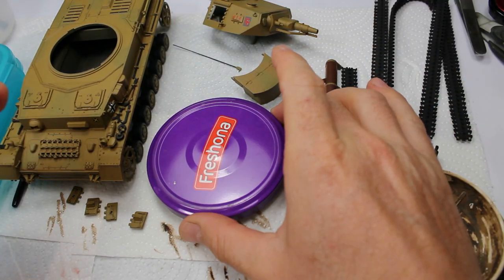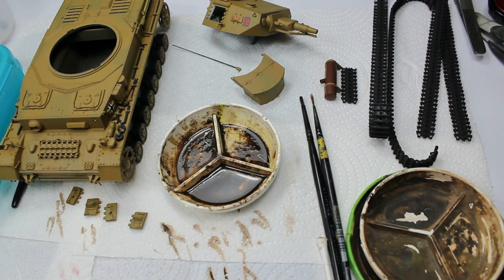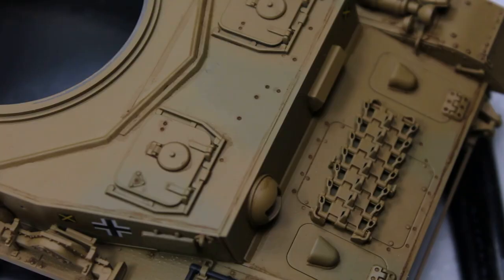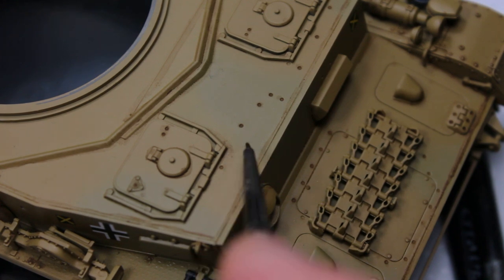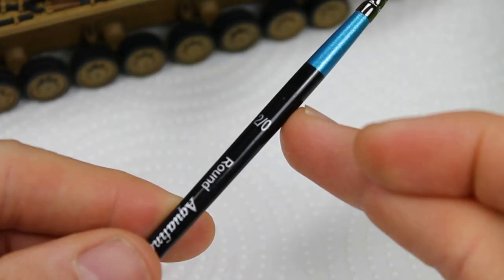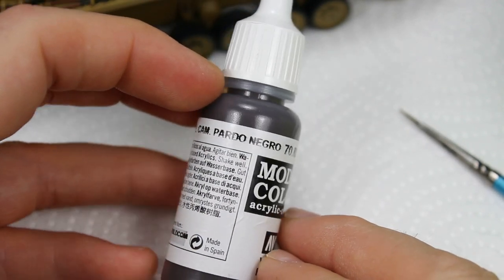So once we've got some fine details on, you can see next session, put a lid over your thinners and they should stay. They evaporate. If they can't evaporate, then they stay. And get your oil palette into a Tupperware box and it should last for a little bit longer. So then again, we're back onto detail, pin washing and weathering. It's just picking out details. Once that's done, we have it outside of the lines, basically. So just go over with neat thinner, like I was showing you before, with a neat brush and push it back. Now it's into chipping.